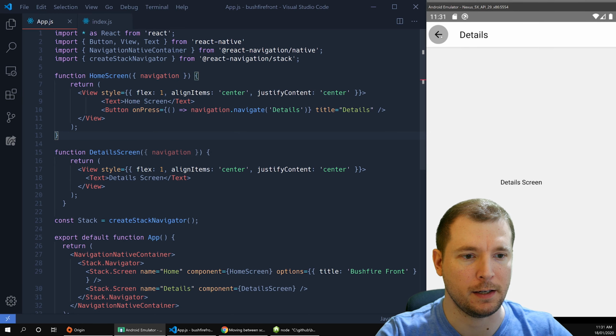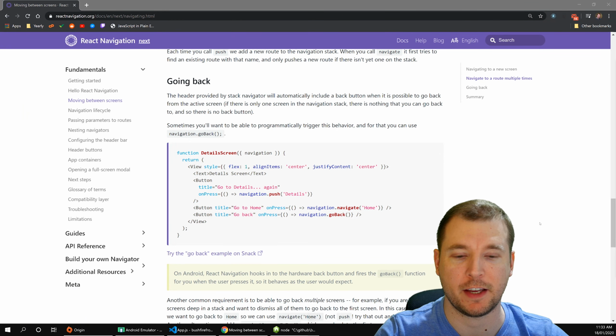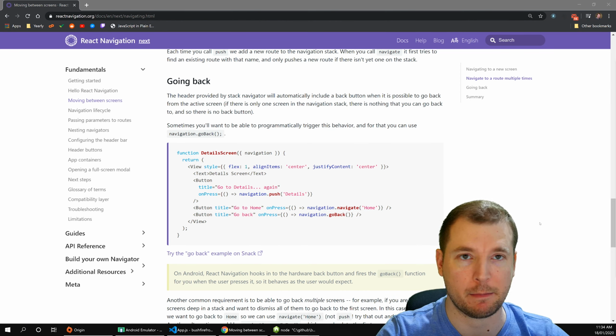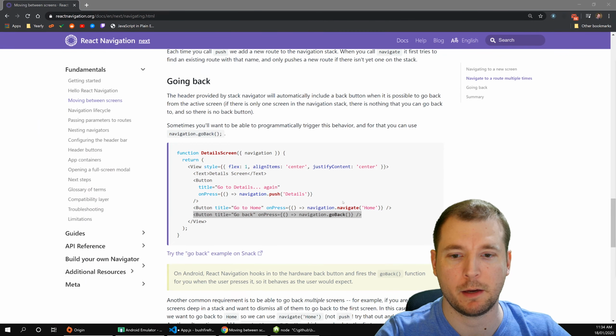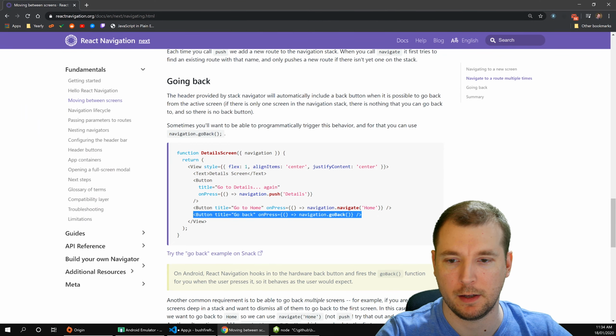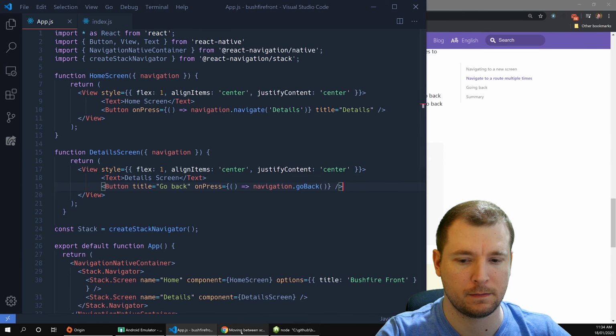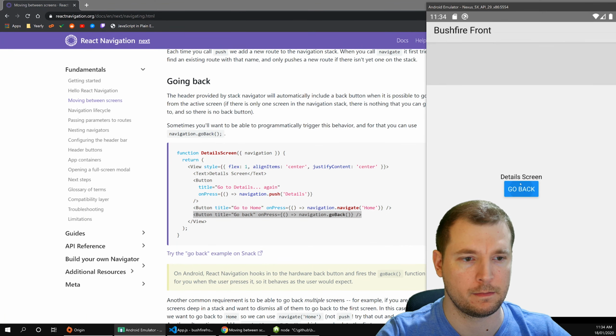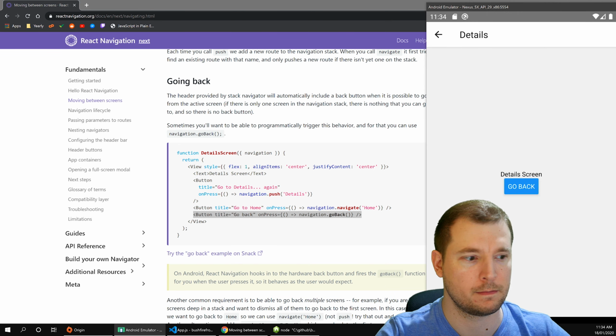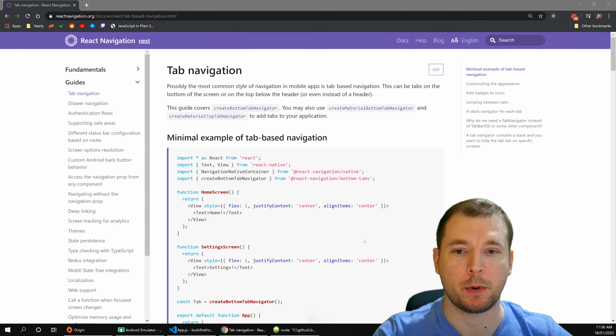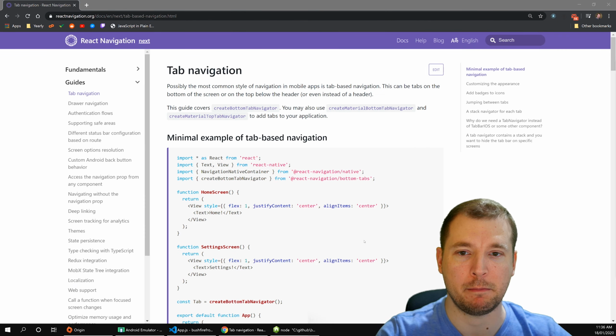And here we can see that the screens are now swapping between home screen and the detail screen. You can also use the navigation prop to go back pages or even navigate to new pages or stack pages on top of themselves. Let's create a back button on the detail screen and see if that works. Beautiful.